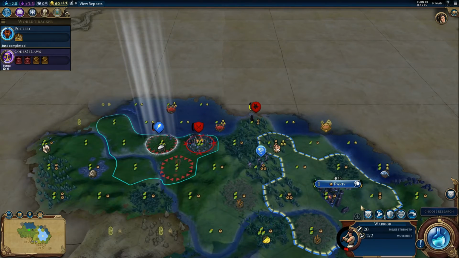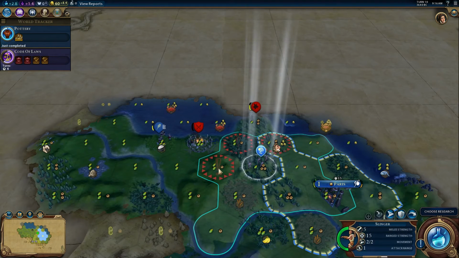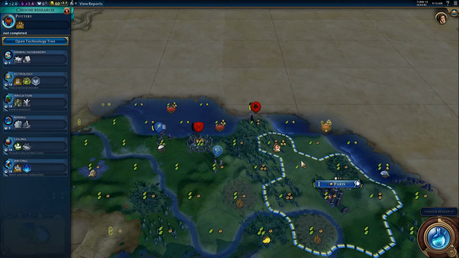So you know what? I'm going to take my promotion to heal him. Because taking a promotion now takes up my whole turn. But if we do this, we can get our slinger kill off of the spearman here. And then we'll use our warriors to clear the camp itself. And that will trigger our inspiration for archery, which is an important one.